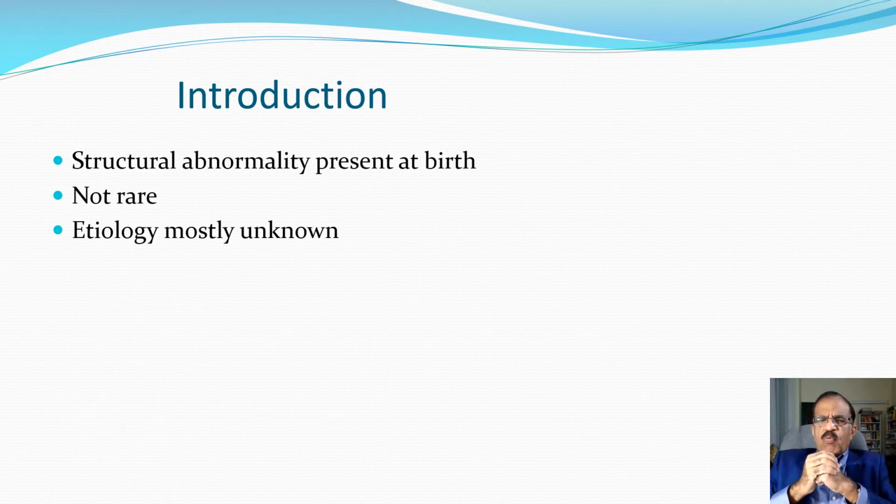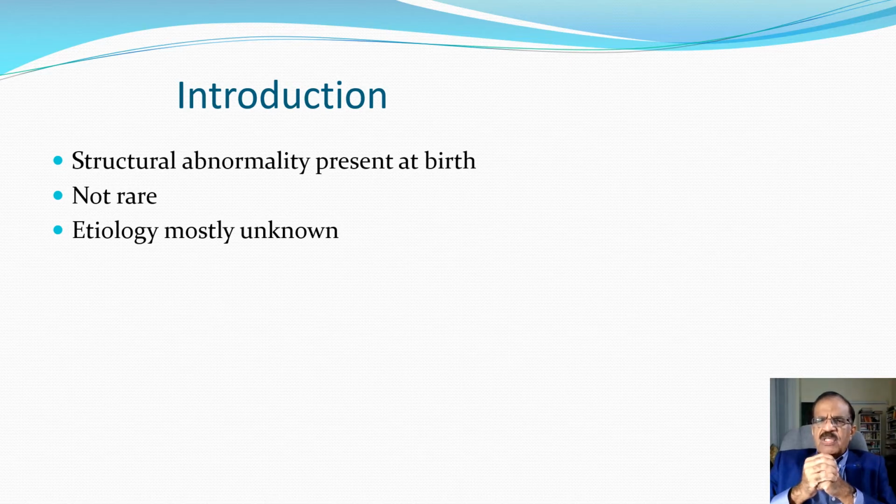Etiology: whatever congenital disease you talk about, there is no definite etiology, but there are a number of things we typically blame. Viral infections, some teratogenic drugs, some infections in the mother, exposure to radiation. Although hardly ever do we actually document the exposure which resulted in congenital heart disease, we usually attribute it to one of these. But ultimately, there is some mutation which results in congenital heart disease.